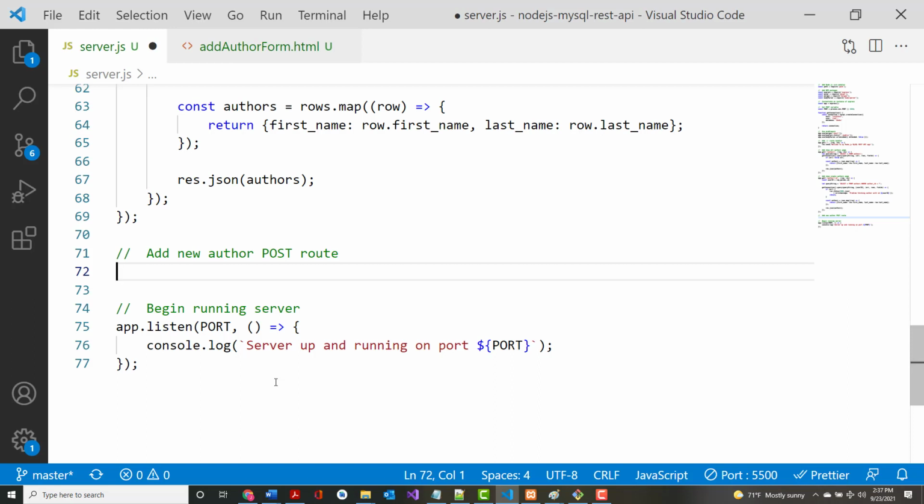And ideally, at least, what we're going to be able to do is I'd like you, if it works, to try to put yourself in there as an author. And then after you do that, if it works and you get the OK message, then go back into either MySQL Workbench or into phpMyAdmin, run the select star from authors, and make sure indeed you're in there. Does all that make sense?